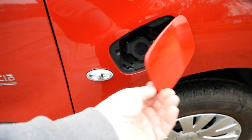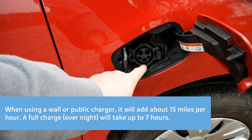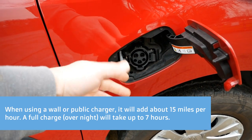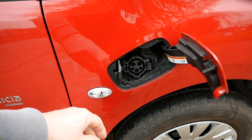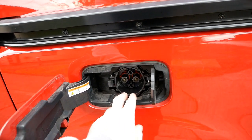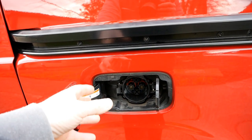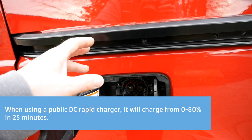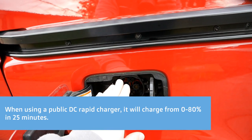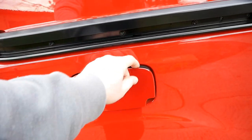Let's talk about the charging. On the front wing is your AC charging port — this is a 3.5 kilowatt Type 1 16-amp charger, used at home, workplace, or a public slow charging point, but typically charging overnight when you're not using the van. On the back, where the diesel filler would be, is your rapid charging port — a 50 kilowatt DC CHAdeMO port, giving you a quick 20 to 30 minute rapid charge at motorway services or some petrol forecourts for roadside charging while you're using the van.